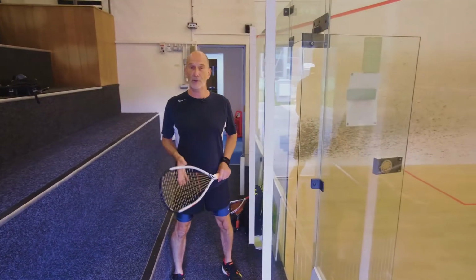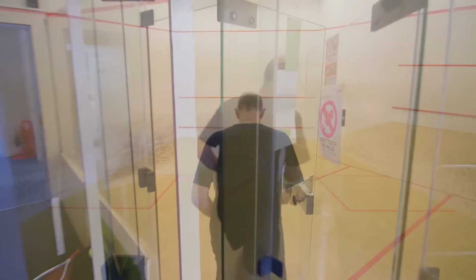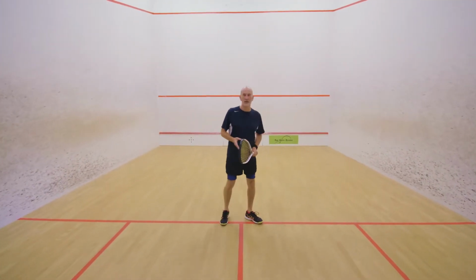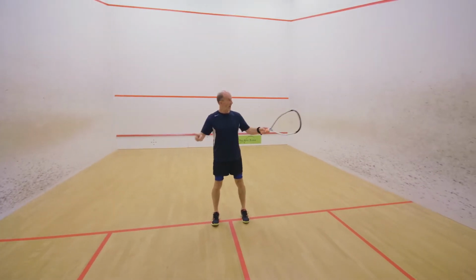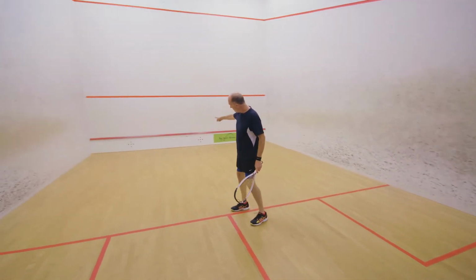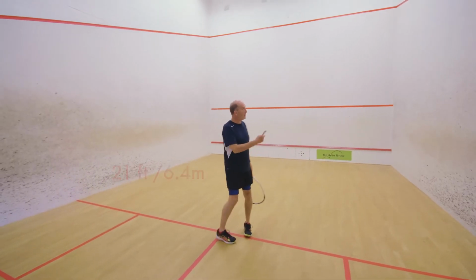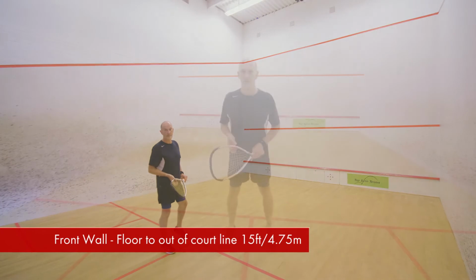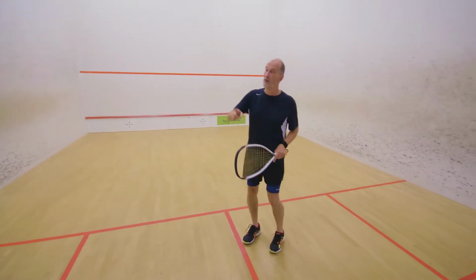So you're new to racquetball, let's get on the court and find out what it's all about. Okay, so the walls: we've got the front wall, the back wall, and two side walls. The whole court is 32 feet long, 21 feet wide, and the front wall is just over 18 feet tall. There are loads of lines on these courts, so let's have a look at this one.